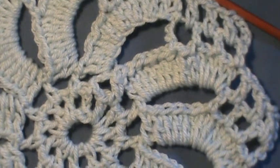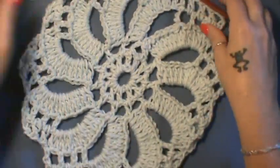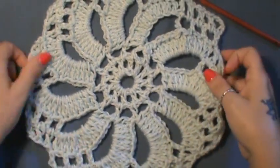Okay, now let's slide this back just a bit, and you can see the finished product of this beautiful Edwardian spiral.